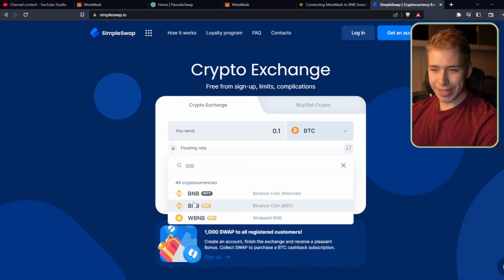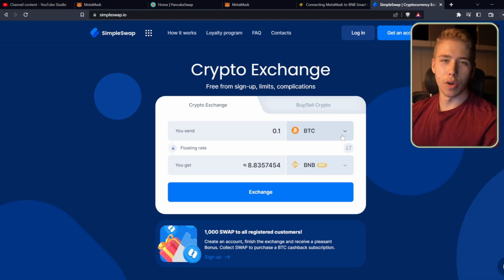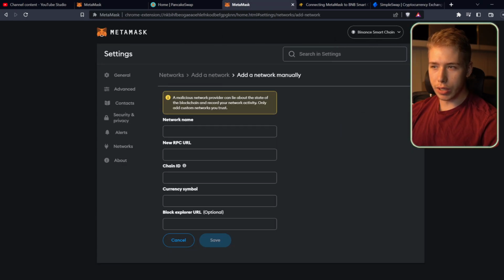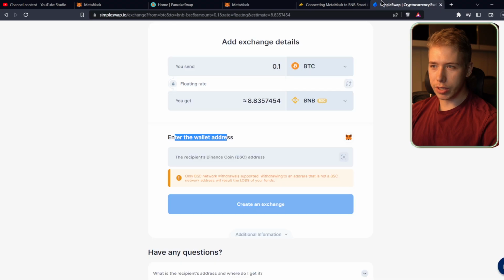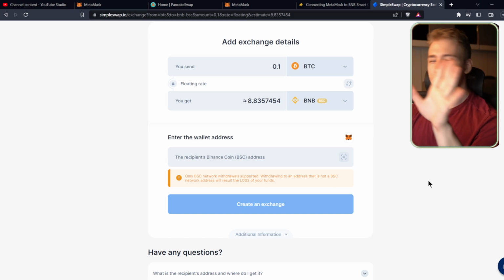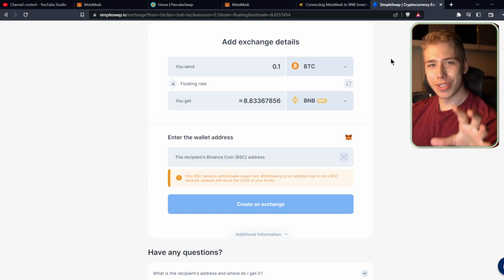You select the BSC, the Binance Smart Chain, for what you want to have. At the top, it's automatically selected. You can also go with anything you like. Click on Exchange. And then on the next page, enter wallet address. You go to your wallet, click up there. It copies that. You go back and then you paste it down there. And then it tells you to send X amount to that address. After like 5 to 50 minutes, sometimes it takes a little, it's gonna swap your currency, and then you would have BNB. So you can access the Binance Smart Chain, you can get all the altcoins, all the garbage that is out there, great. Now here's how we use PancakeSwap.